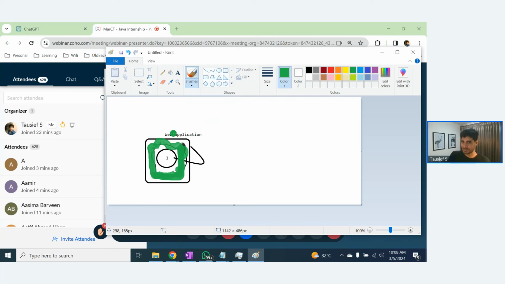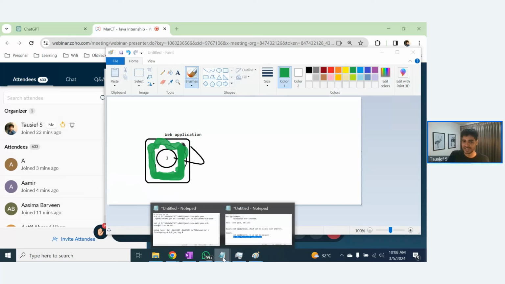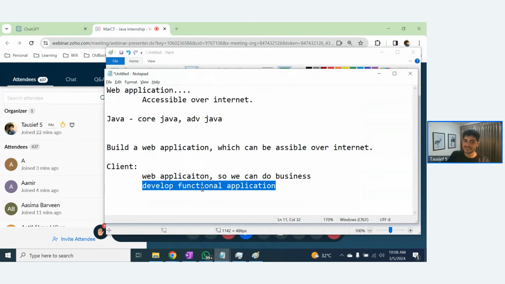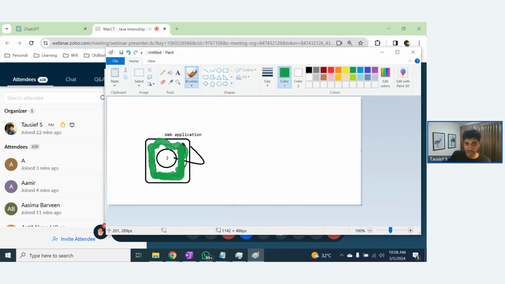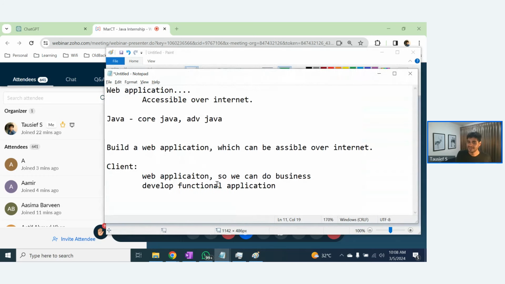In order to make a web application on top of your core Java, something additional is required. But on the other side, the client requirement is to build functionality. If we tell the clients we are spending our time converting our simple Java application into a web application, which might take a few days or weeks, clients would be unhappy. They will ask, why are we giving you money for functionality, why are you spending your time on these other things? We want you to quickly develop functionality.